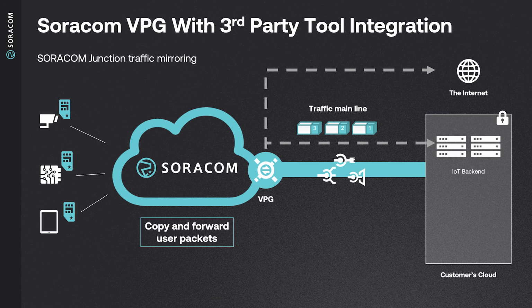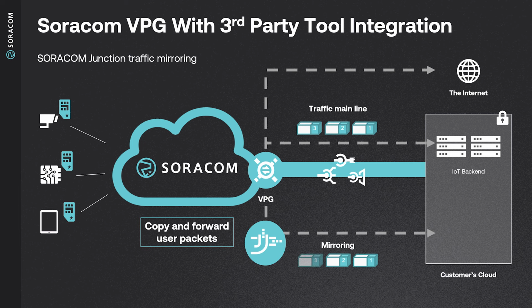We have thought through the attack vectors and have implemented third-party tool integration feature in Soracom Virtual Private Gateway. The customer can turn on the traffic mirroring feature, and then the VPG will start to copy and forward packets going through the VPG. If you specify a DPI, IPS, or IDS solution as the mirroring target, you can use the solution to detect malicious behavior of devices. We have worked with partners such as Trend Micro and Sandvine and proved that the combined solution can detect malicious behaviors of devices and shut them down.